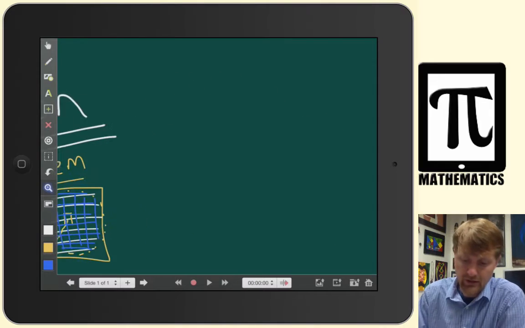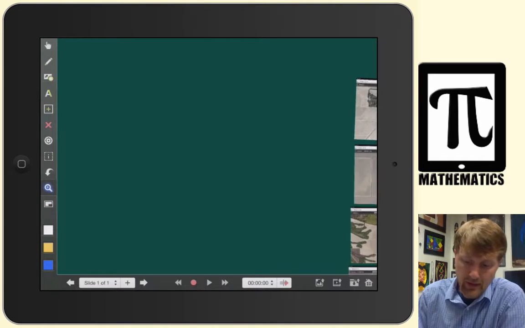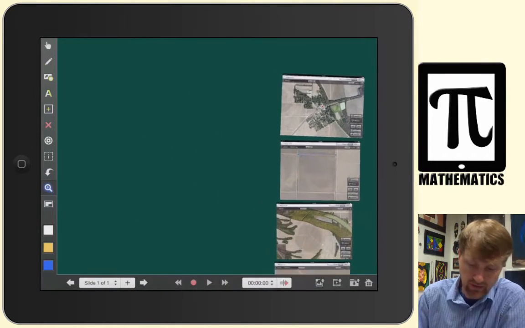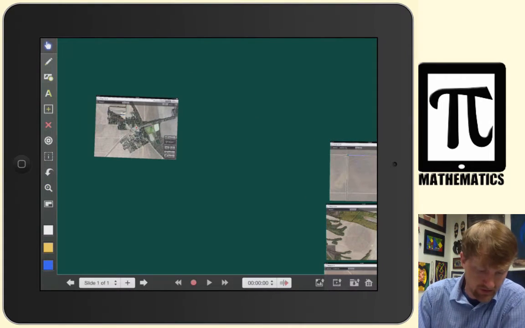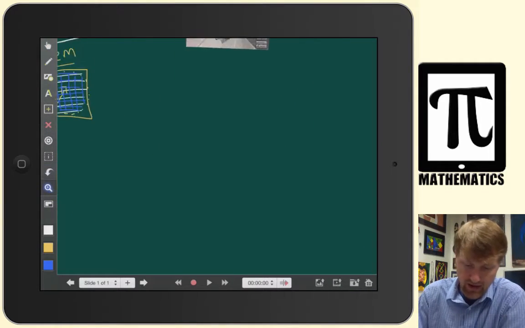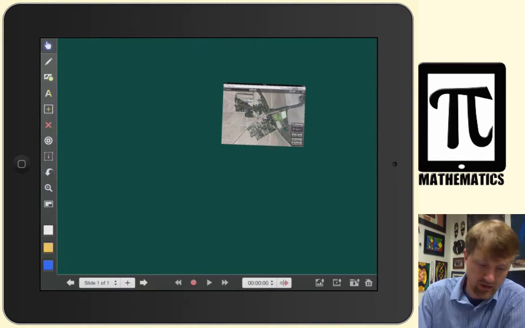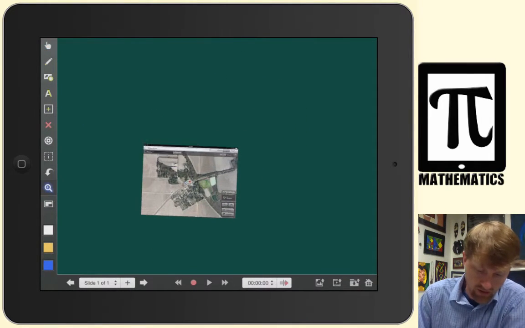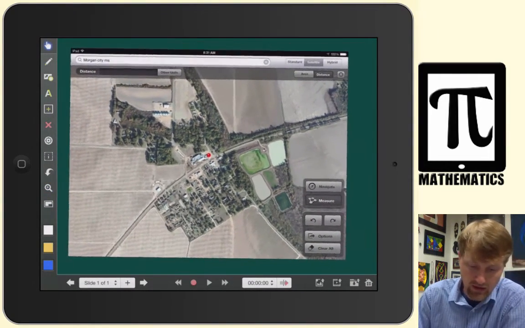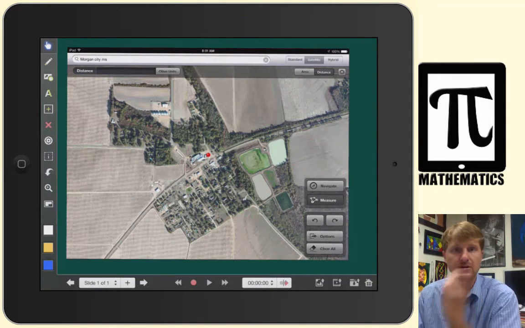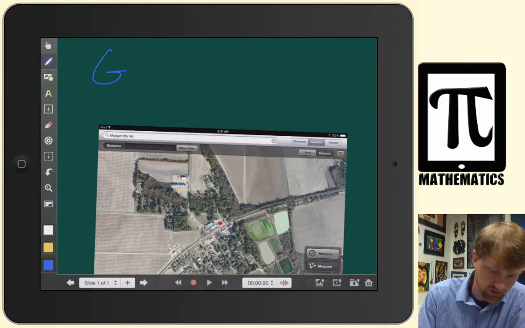Now what I'm going to do is pose this question as it relates to me. I grew up in rural Mississippi, and I had a job in rural Mississippi in a town during the summers, in a town called Morgan City. And so I use an app to do this kind of activity here. I use an app called GeoMeasure. The GeoMeasure app. Let me write that down. GeoMeasure.